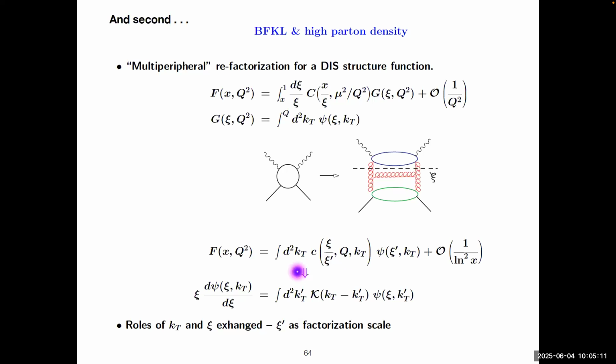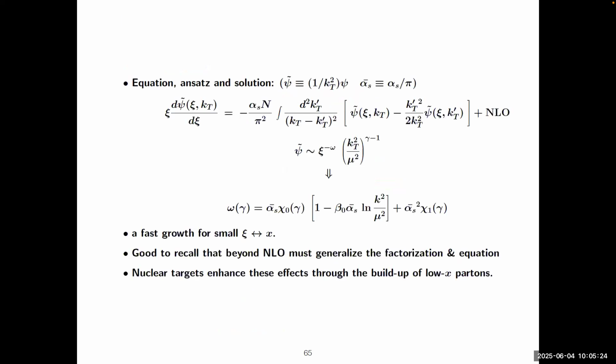And this equation goes by the name, once it's put in the right form, of the BFKL equation, and it gives you an equation for the small x behavior of the gluon distribution and related quantities. This is a bit of technical stuff, just to say what this equation looks like at leading order. And here's the general formula you get, where you get this C to the minus omega, which can be a very, very large effect.